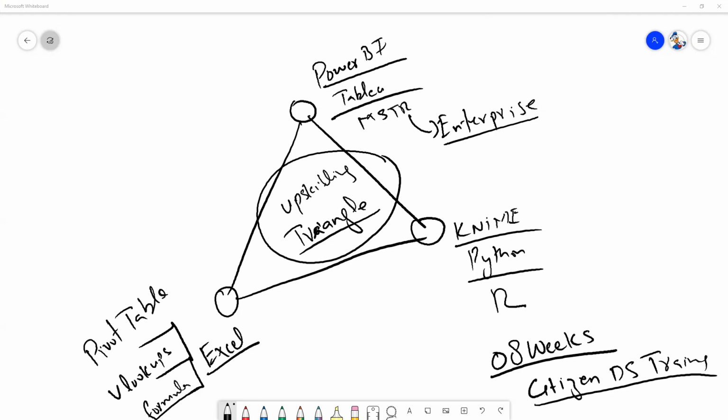But the main difference I see is that no doubt Tableau is a leader in visualization. I have read somewhere that Tableau is 80% visualization and Power BI is 20% visualization. Is it exaggerated or is it really 20 and 80? Yes, it's right. When it comes to pure visualization, pure dashboarding, then Tableau is the leader. You cannot match its visualization capabilities, the aesthetics, the type of graphs and other things, that's really top of the notch.